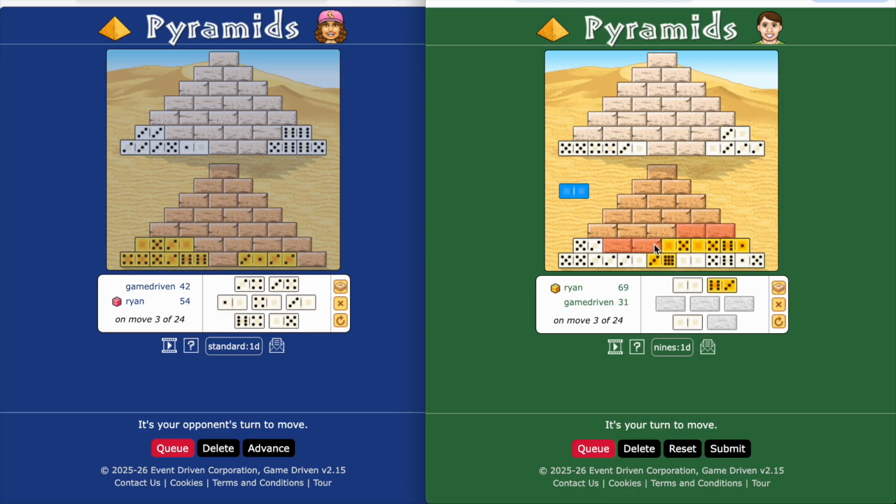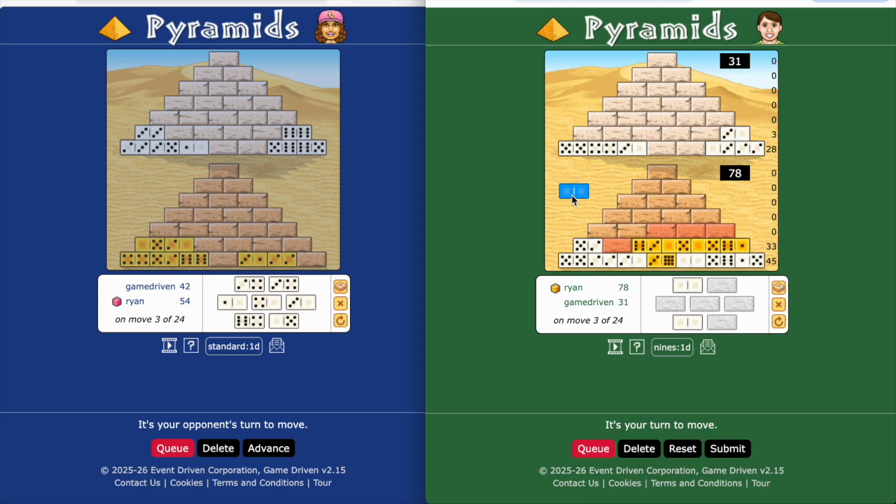Actually, I can just use the 6-3 here. But just to show you the scoring, you can click this. This will tell you your scoring for each row. And as I said, the second row will have a ×2 multiplier. So you should see this score double when I place my last domino in the row. So you do have to finish the row in order for the scoring multiplier to take effect.